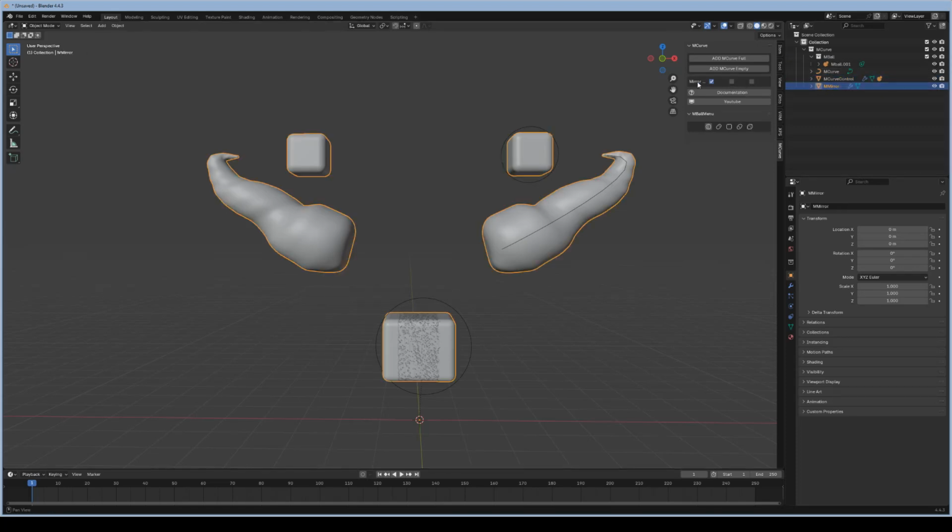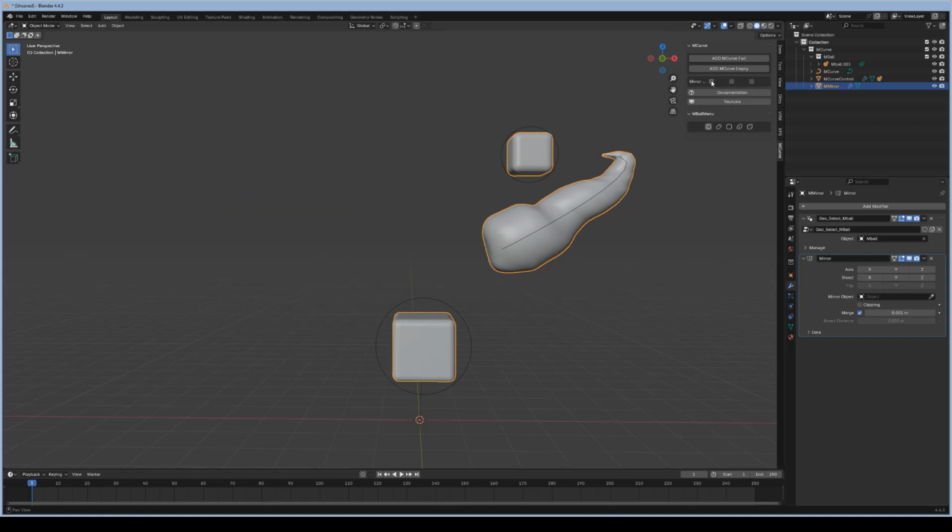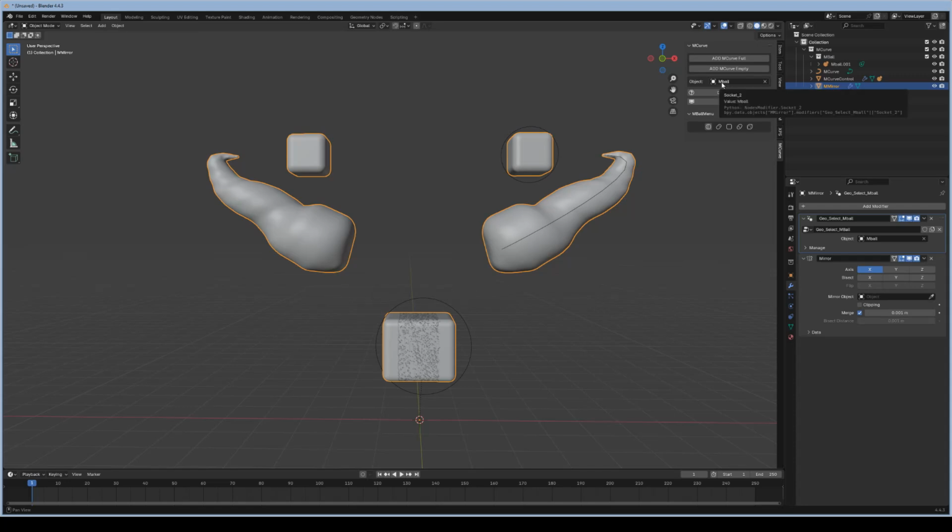Another thing that shows up here is mirror mode. If you want to have a proper mirror, then you might want to turn on bisect X. I left it off just in case. And when mirror is selected in the modifier area, you can adjust the mirror here. You select this, and you'll be able to change what you're mirroring. Right now we're mirroring the main metaball, M-ball.